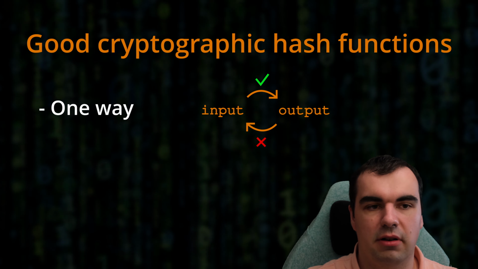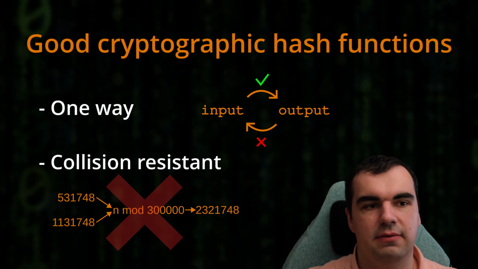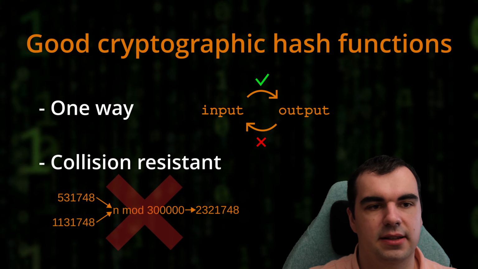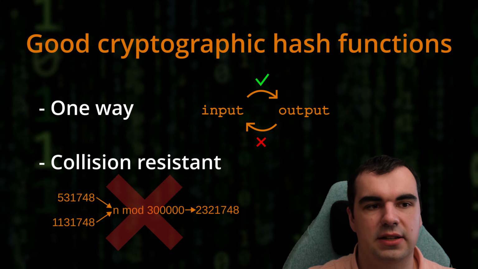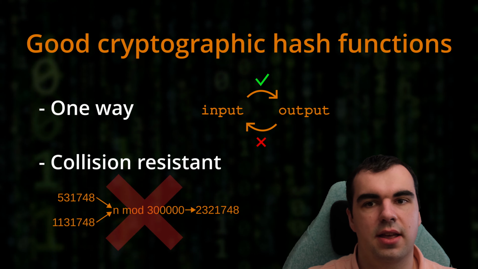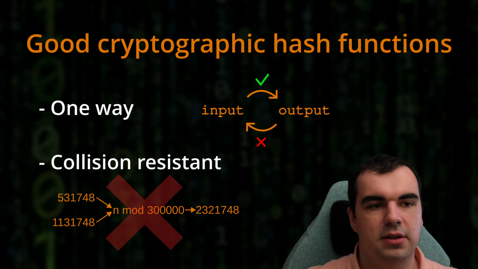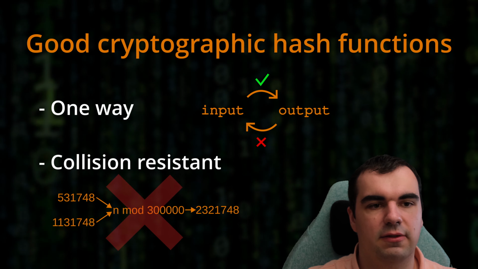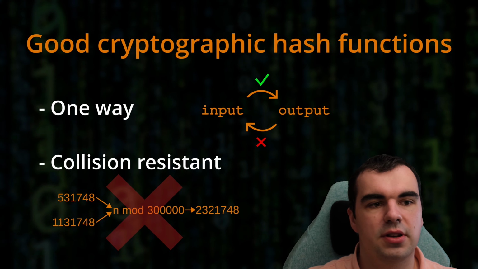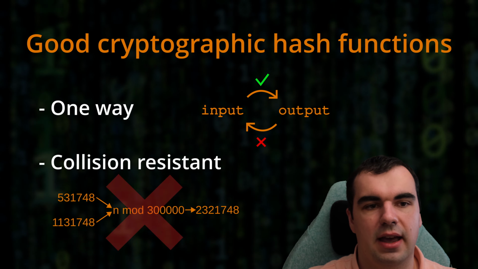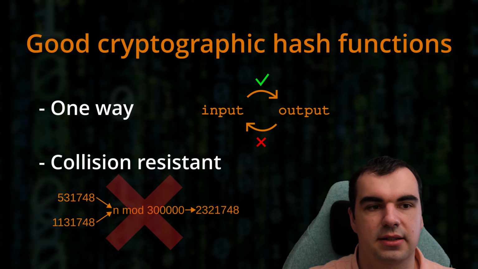Secondly, cryptographic hash functions should also be very collision resistant. I talked about this last time, but to refresh, a collision is where two inputs to a hash function produce the same hash. This is important for security because it prevents attackers from just finding a different password that produces the same hash. There are also other attacks in other areas where cryptographic hash functions are used that collision resistance helps with.